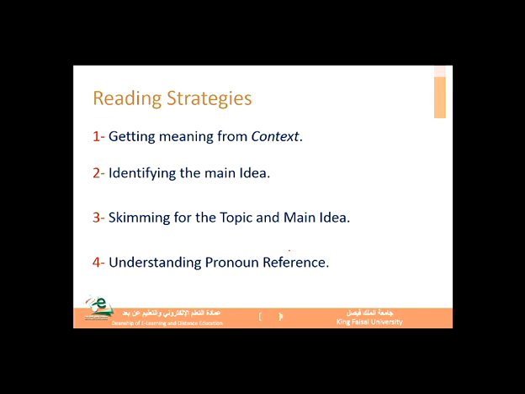What we are going to cover in this lecture are some reading strategies that will help you to improve your reading skills. One of the first skills that we are going to learn about is getting the meaning from context. This is actually a basic reading skill, so we all have to practice this skill and be able to know the meaning from the context. Why? Simply because the same words can have different meanings depending on the context. So that's why we need to be aware of this issue and start practicing from day one.